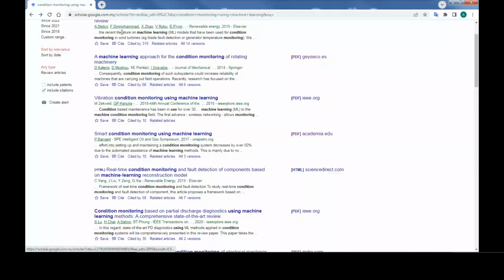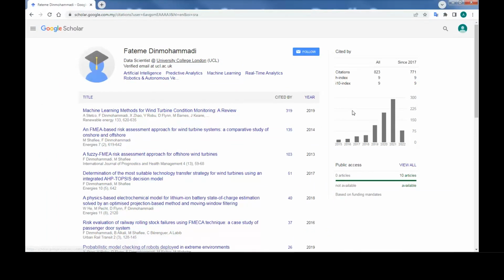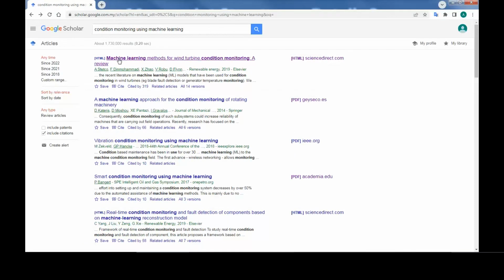And also the titles, are they focused on the same field? This means the same field of the paper, of the title itself. That will be a good indicator. So the authors, the journal, the citations. I am ignoring where this is. I didn't restrict myself to the database. I didn't go to IEEE Xplore only or ScienceDirect only, etc. I just use Google Scholar, but also with experience, you will get a sense. Sometimes even from the title, you can guess the quality of the paper. Okay, so this is about the selection.